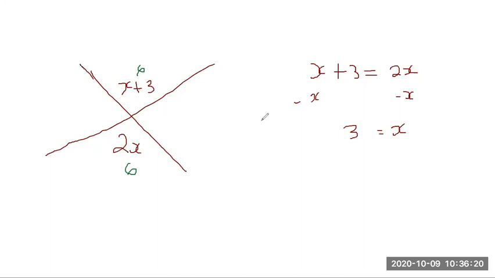And again, these could be extremely big pictures, and you just go through, use your vertical angles, use your 180, you use your z angles, whatever it is, to come up with the equation to solve for x and solve for the values. We also went over z equations, and then we went over a little bit of exterior angles with some interior angles.